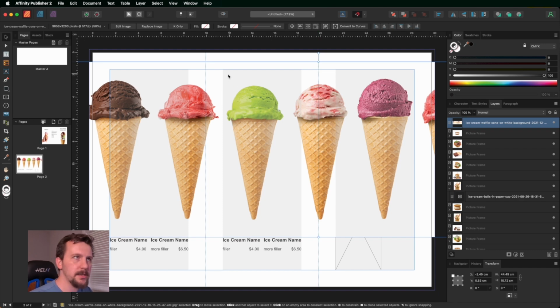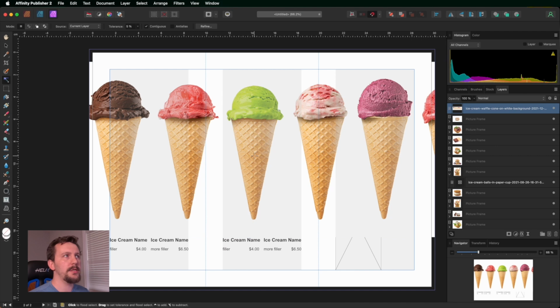So we'll make sure those are nice and big, and since I'm going to be rasterizing them, I don't want them to be too small. Right now we have 517 dpi, so we've got plenty of information to work with, but once we rasterize them, we're going to throw that away. So let's go back into the photo persona. I'm going to be using the flood selection tool. So I'm just going to click and drag. We want to make sure that we get that entire ice cream cone. So we'll just increase the tolerance by dragging up until we get a good selection, and we'll release it.